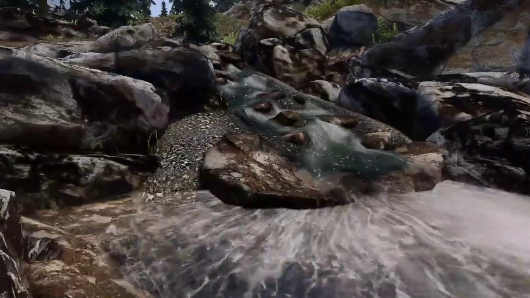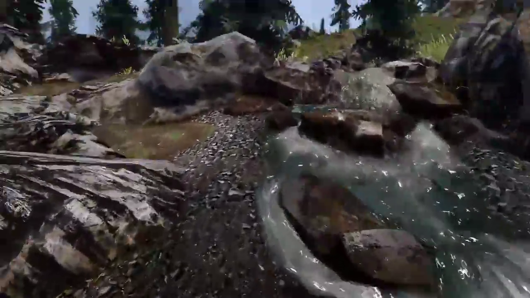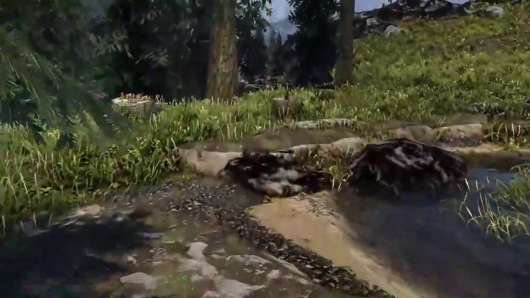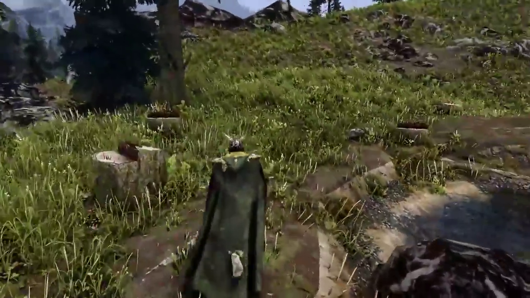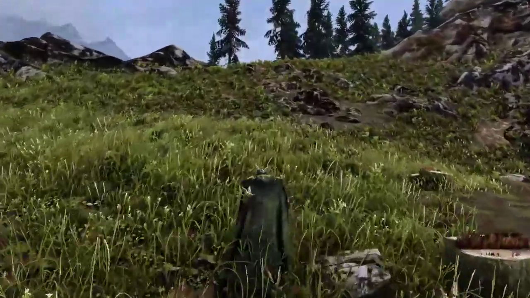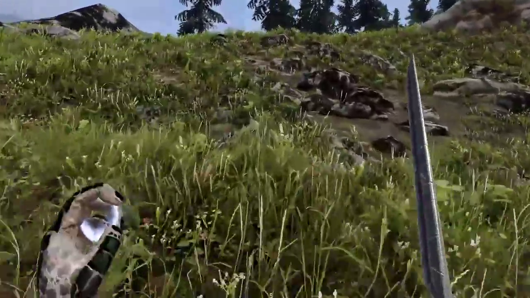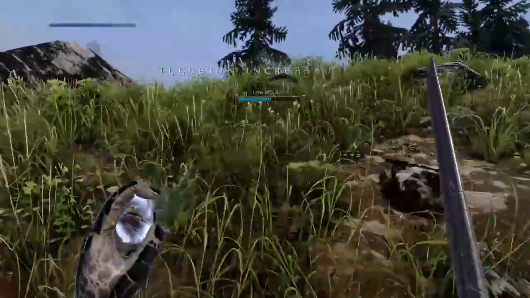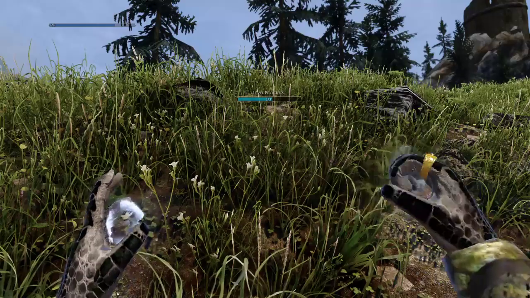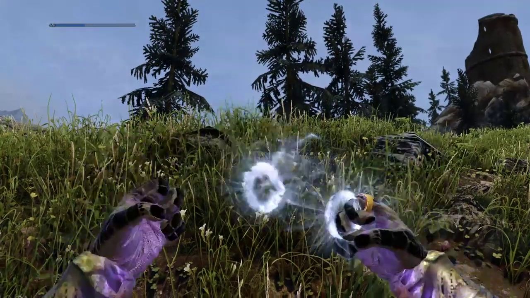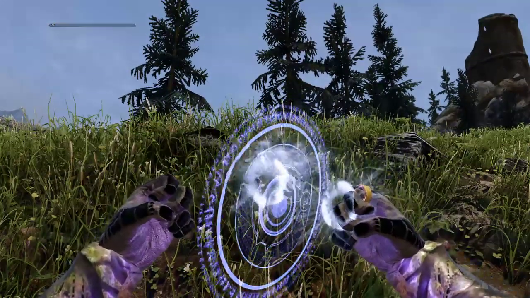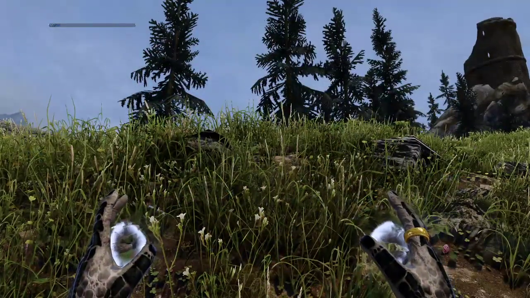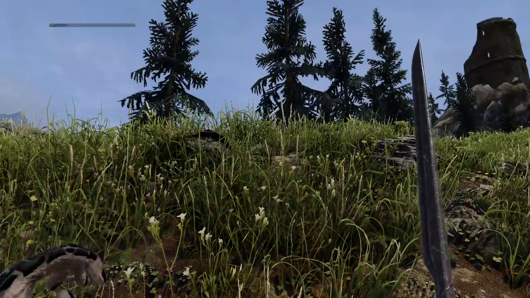Inigo's going to follow me. It's a spell called Strange Runes. Probably one of my favorite additions.